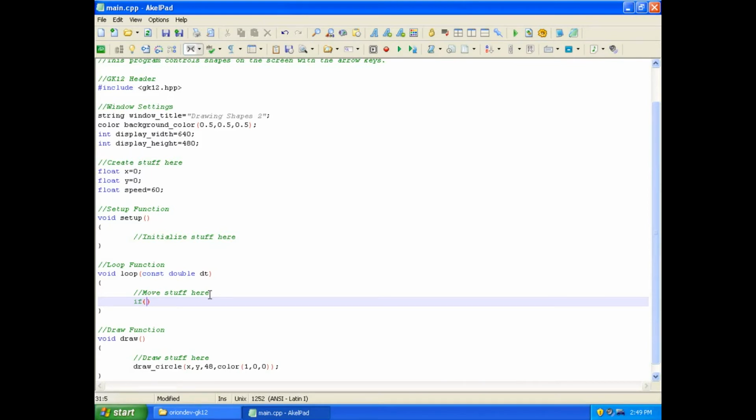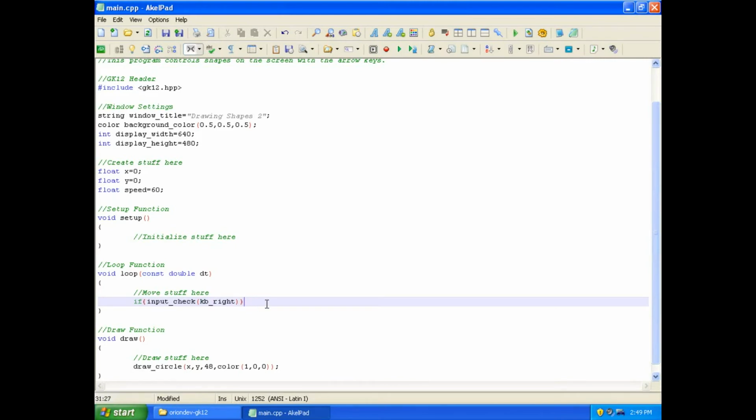And we're going to check if the input check of our keyboard and the right arrow key is down. And what this does is it says check the keyboard input of the right arrow. And we can also do mouse things in here, in which case this would be MB for mouse button. But in today's video, we're just going to use keyboard.